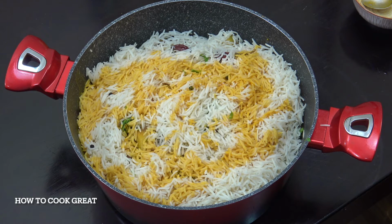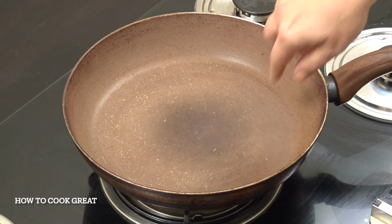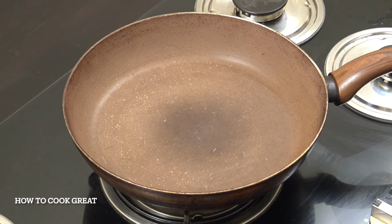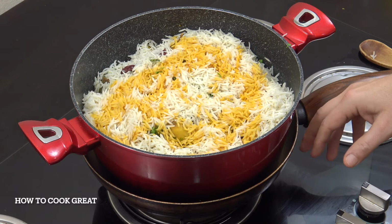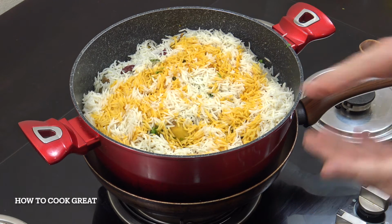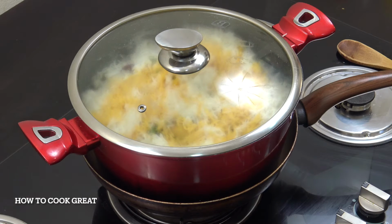Okay, let's get back to the cooker. So we're going to have the heat on really low, and you can see I've got another pan here, a saucepan, because I want to create a layer, a shield between the flame and the bottom of our biryani pot. You can use any sort of old pan like that. Very simple. It's just to protect it from burning. So I've got my lid on now.